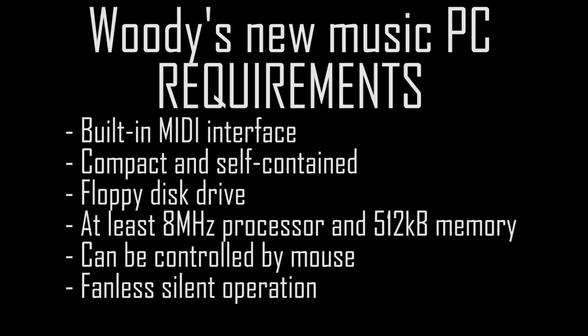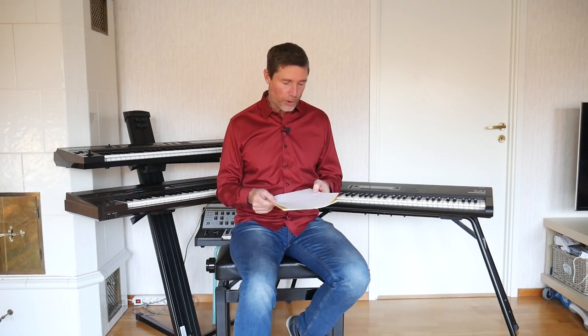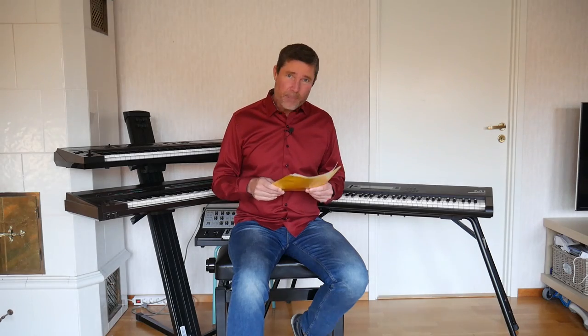Another problem with my current computer is the fans — they're always blowing and making a heck of a racket, so my next computer has to be fan-free and completely silent. Finally, number eight: I'm looking for quite a high resolution screen so that I can really see the details of the MIDI sequences that I'm editing. I want one that can do 640 by 400 pixels — the trade-off is I'd have to take a monochrome black and white display, but I think I can live with that.